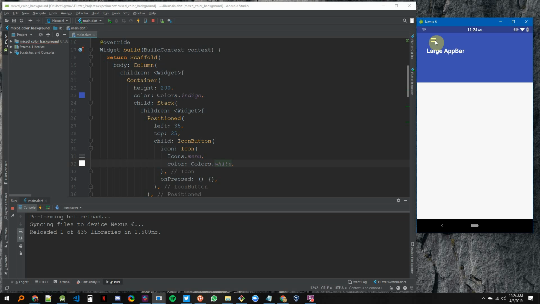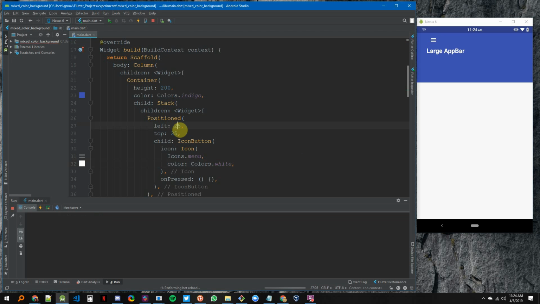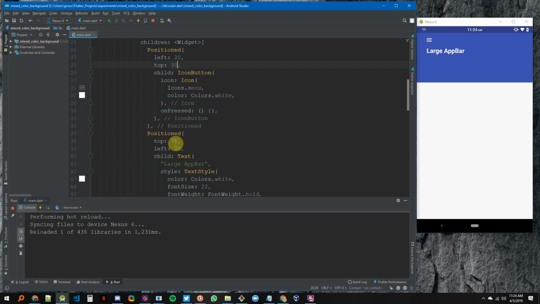Don't get that splash that you would normally expect. So let's give it a left of 25. 20. Yeah. Maybe a top of 30 and then increase the top here to 80. Actually, maybe 85. Let's give it a little more spacing. Okay.